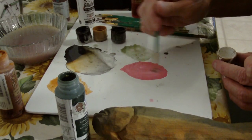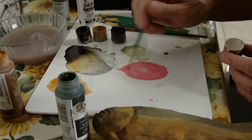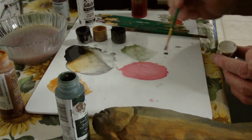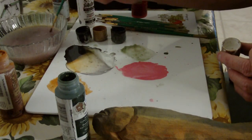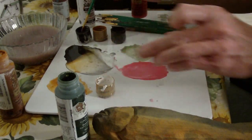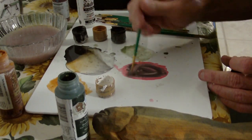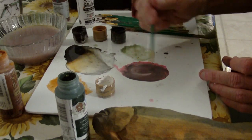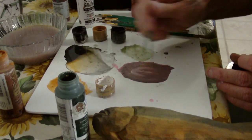Whoop, I'm making a pink. Now, wait a minute. Hold on. I'm trying to get my... You know what? I forgot how to make orange. I was thinking it was a... I think you use a little black with it. Let's see if that helps. Let's see. Use a little black. Does that make an orange? You know, I used to know my color so well, but that sure don't make an orange.